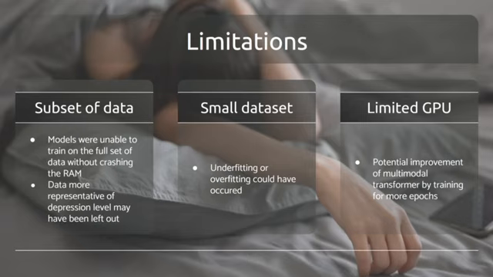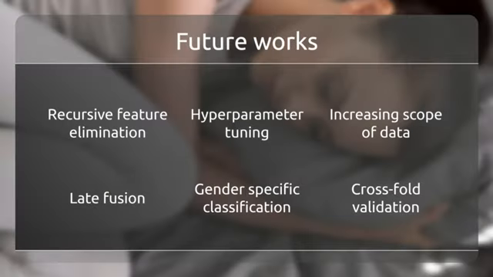Additionally, the multimodal transformer could not train for a longer period due to GPU limits. Therefore, there may be a potential that the performance of the multimodal transformer could be further improved. And last but not least, the following are some future works that could be implemented to improve the performance of the models and tackle the limitations previously mentioned.